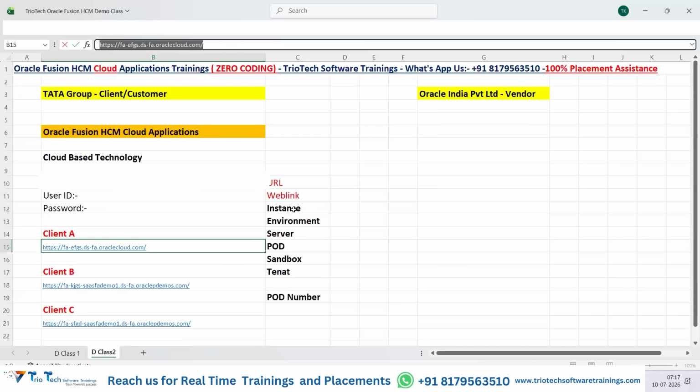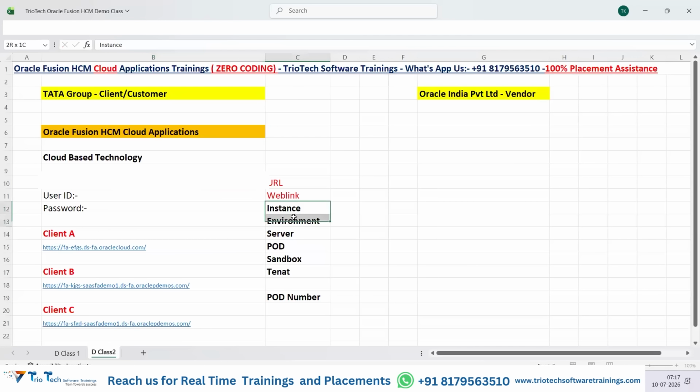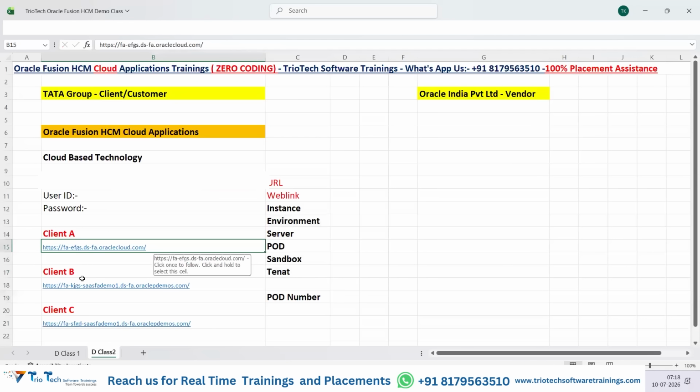These are the different names by which we can refer to Fusion application, and a customer-to-customer unique 4 character pod number will be there. And in the environment also, at the end you will see oraclecloud.com.